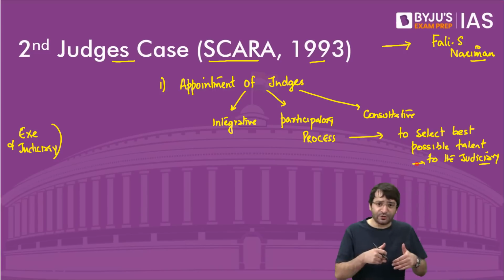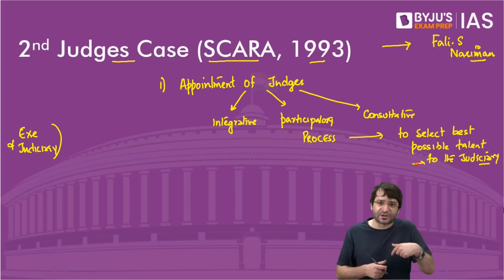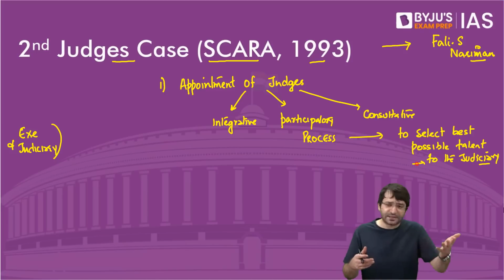We are in the judiciary. We know who these lawyers are who come before us. If you are an advocate for 10 or more years, you are qualified to be appointed as a judge. These lawyers come before us for their cases. We interact with them. We rule in favor of them or against them. That's how we get to know whether they are worthy of this office or not.